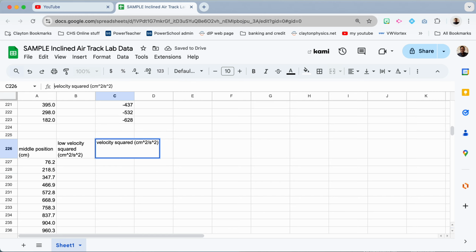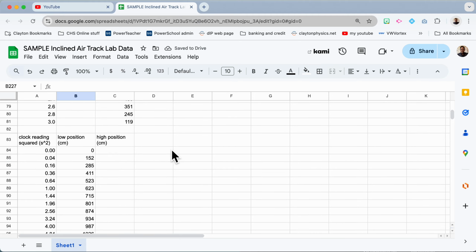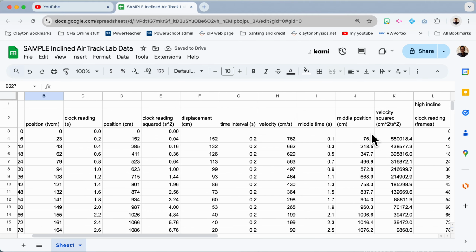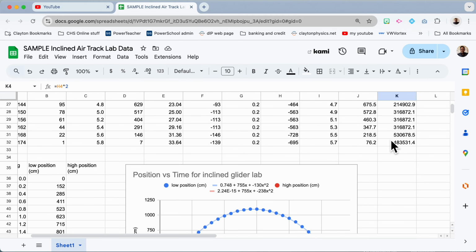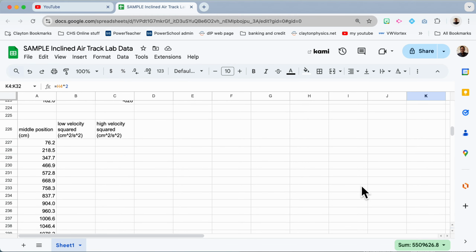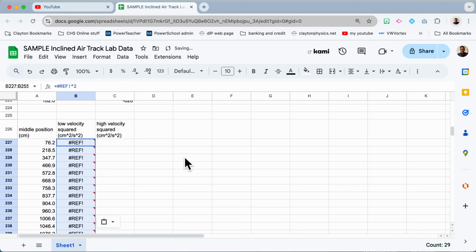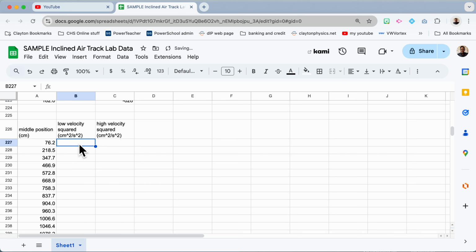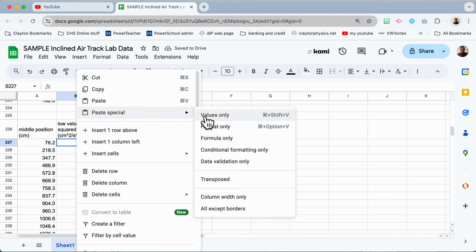This is for my high. Let's get the number curves. Those. Paste values. There we go.